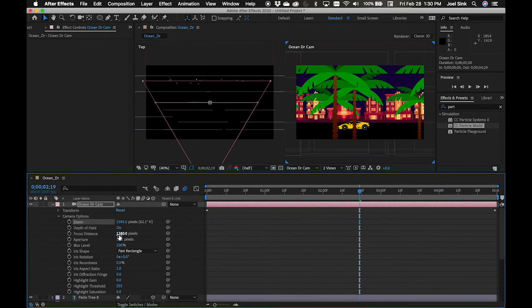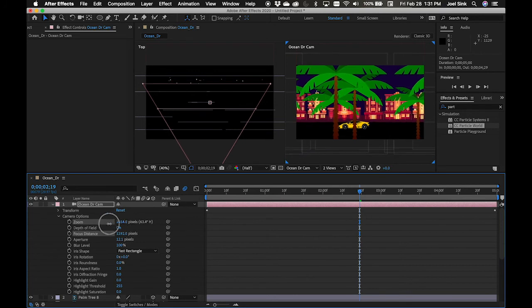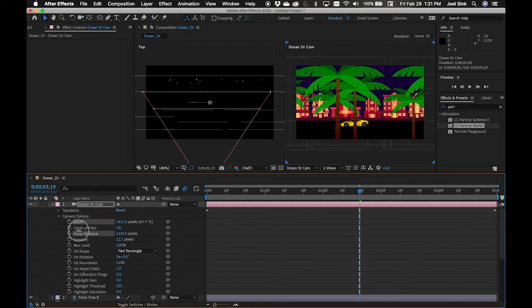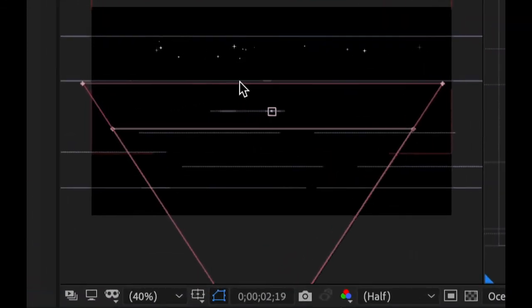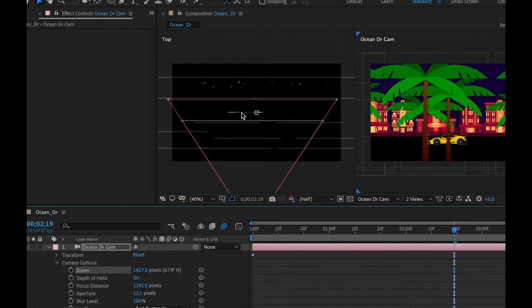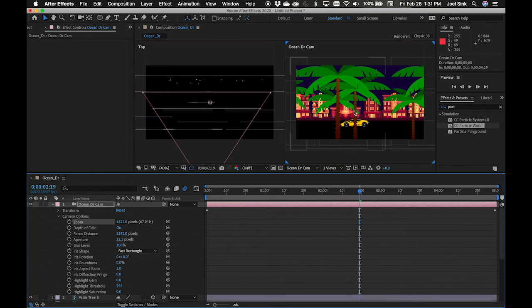The other thing that we've got here is focus distance. And as we drag that to the right and to the left, take a look at this panel over here and notice how we've got the cone that is the field of view of our camera, which is all the way up here. And we've got this line right here. So as we change focus distance, it's going to move that line closer in and out. So what I'm going to do is shrink that back just a little bit so that my hotels and my car are within those two boundaries. My hotels are back here and my car's right here. Then you probably don't see a whole lot of difference over here.